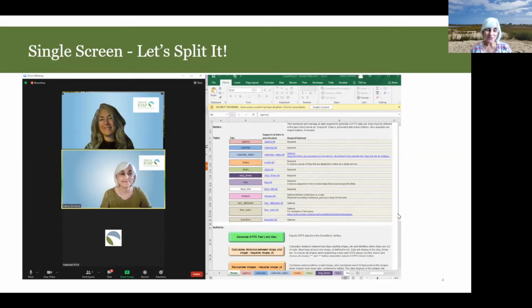As we suggested a couple of weeks ago on May 20th, if you have one monitor, we suggest your screen be organized with the Zoom meeting on one side and your work area on the other, as shown on the slide. It's obviously much easier if you have 2 monitors, but you'll be fine with one.